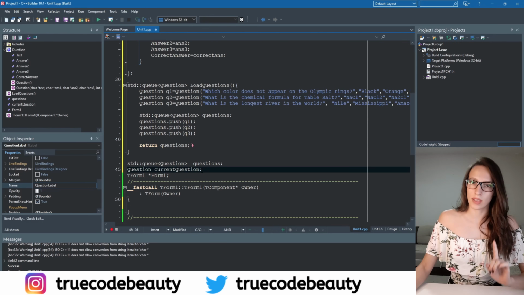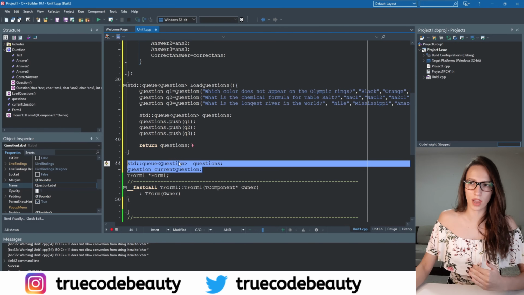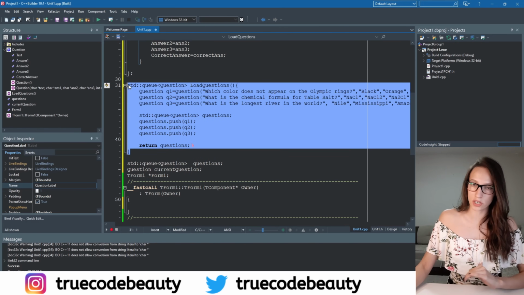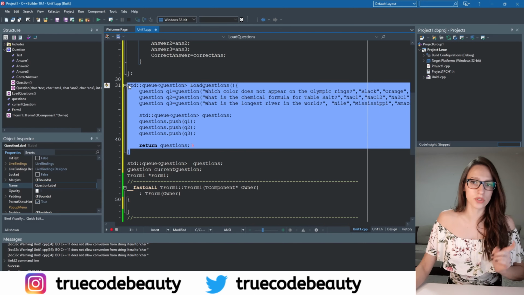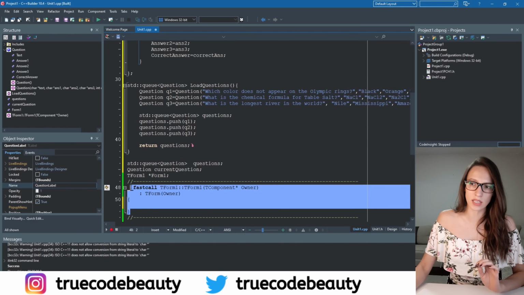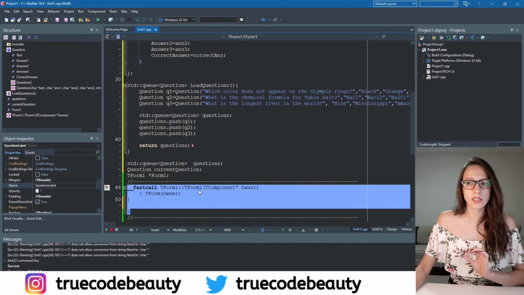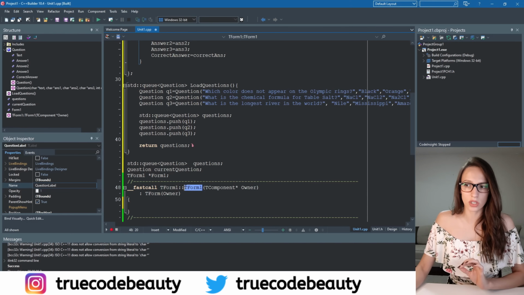like this. And now I will use these 2 variables in order to connect these questions that we generated here with our user interface. And I will use these 2 variables inside this function here. And if you read the name of this function, you will notice that this function here is actually the constructor of our form 1.